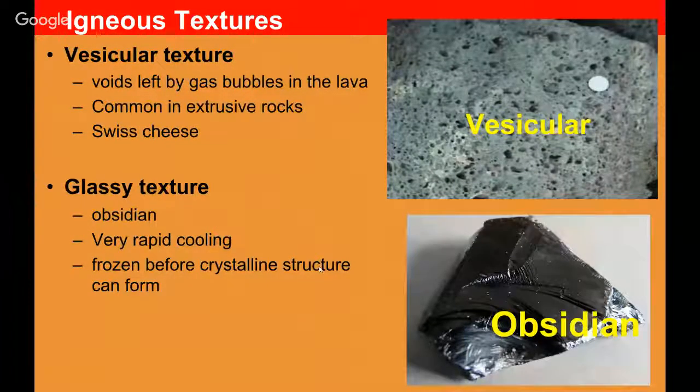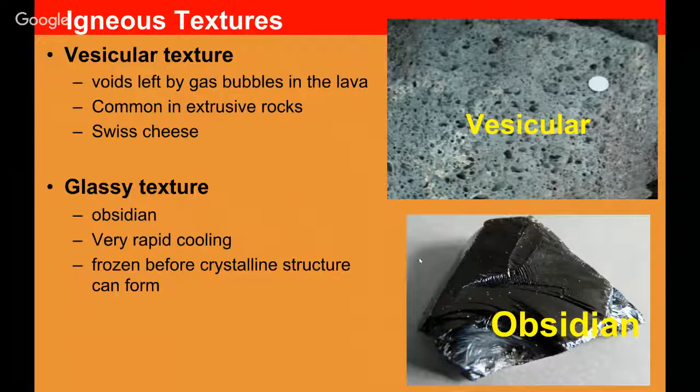And then you can get into more specific textural terms, like if you had a really gassy magma that was creating lots of bubbles as the rock was cooling, you get this Swiss cheese looking rock. And these bubbles are known as vesicles. And we call that a vesicular texture, right? And these are really common in basalts, especially in places like Hawaii and Craters of the Moon in Idaho, right? You see a lot of these bubbles trapped in the rock, the basalt in that case.